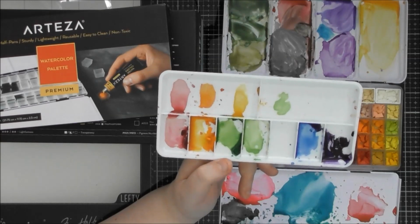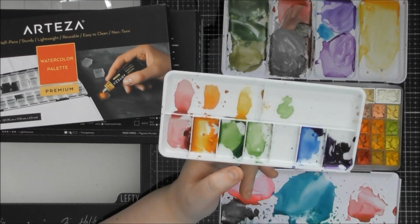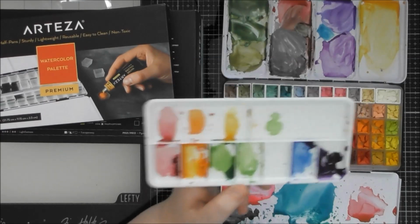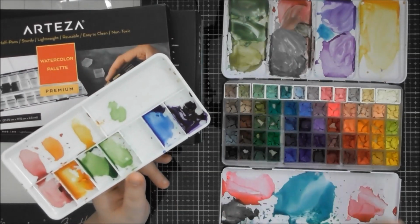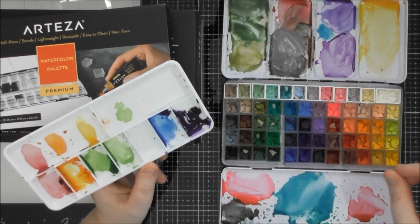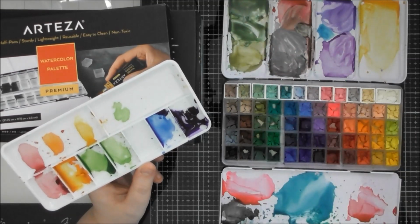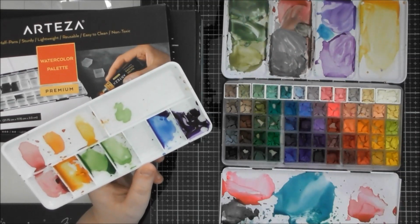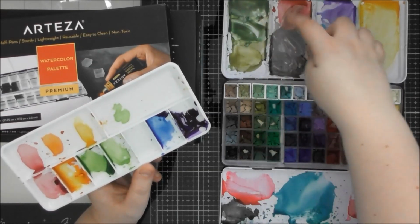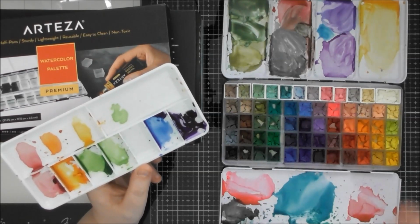So it was quite nice actually to work with them fresh, because it made you think a little bit differently and add more water to them, I suppose. It's tricky sometimes working from the cake of a watercolour or squeezed out tubes, because you've got to transfer paint to the palette, and you don't want to run out of the colour, because if you're doing a large area you've got to mix enough colour, but then if you've got two colours next to each other, you don't tend to add enough water, so it ends up being a darker tone.